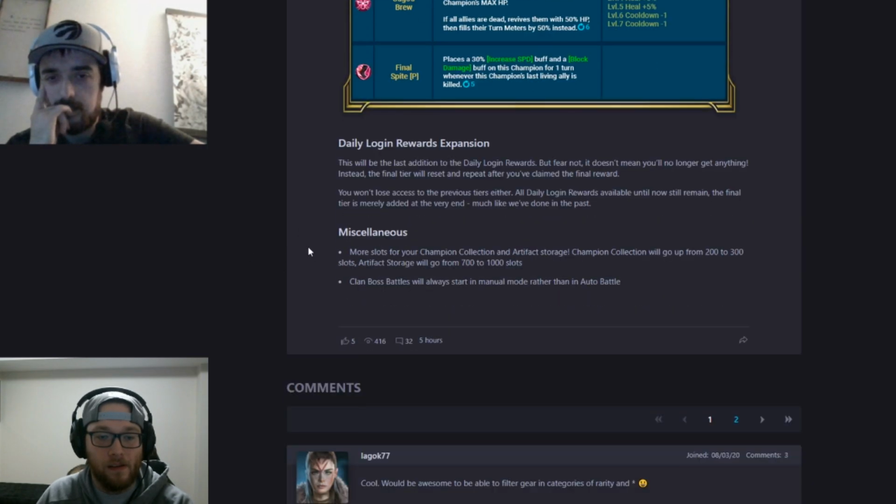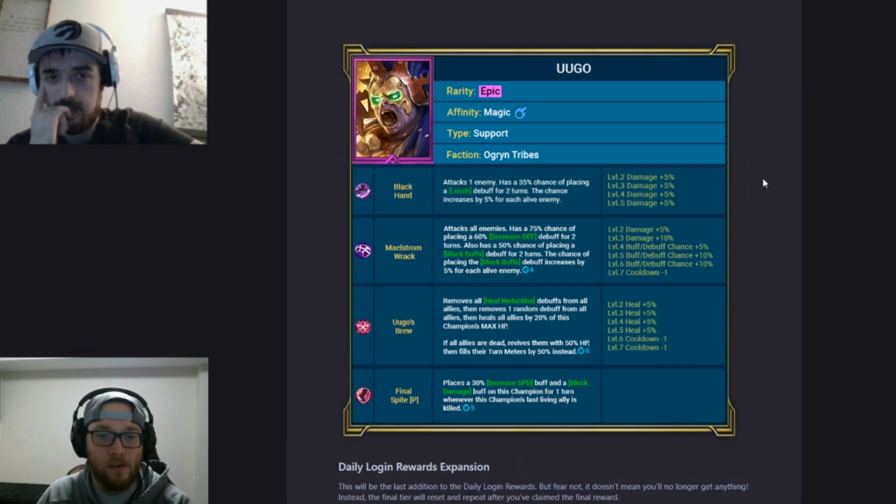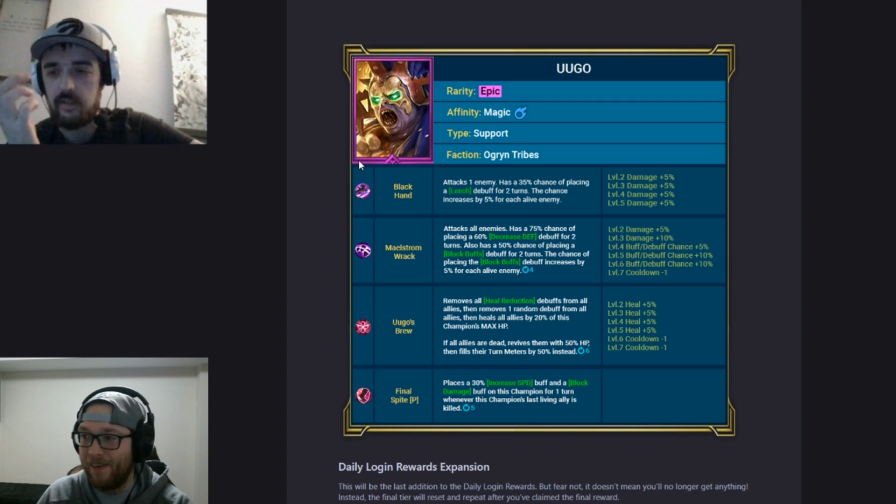Yeah. All right. And last but not least, Uugo. Magic Organ. You know what? There's no one from Dark Elves. That was Dark Elves or High Elves literally got no one, finally. It's because they have no room left on the index. Yeah, probably. They're like, how do we fix this?